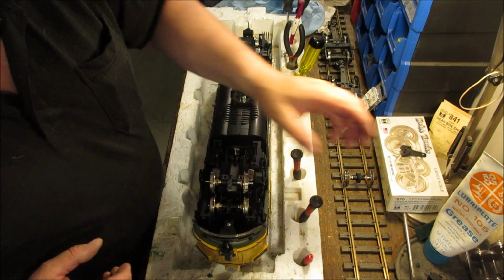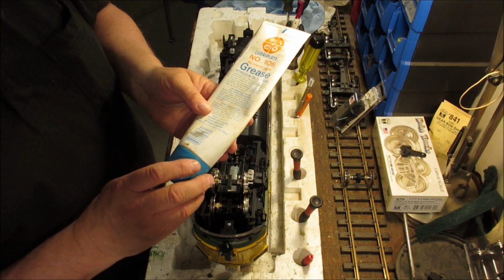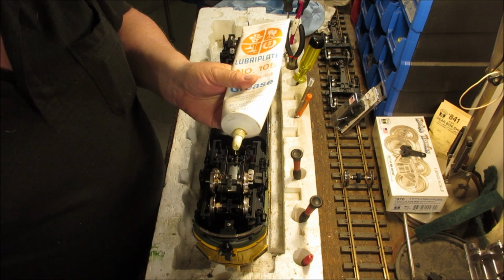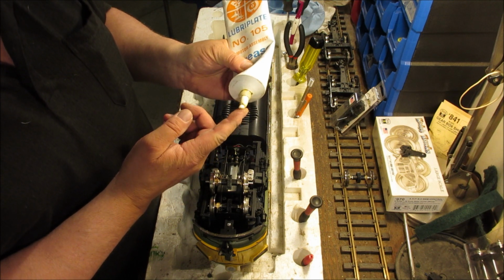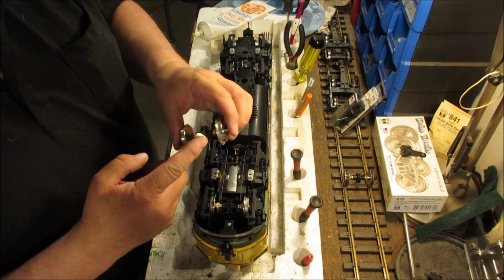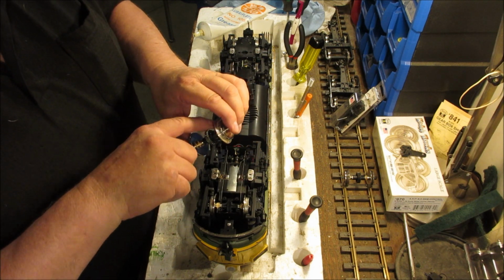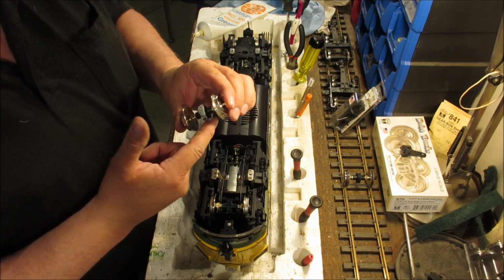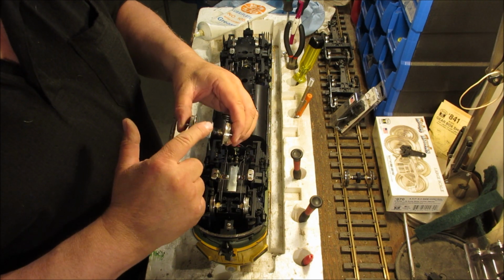I'm also going to add some white grease. I use engine rebuilding grease. It's a very fine white lithium-based grease. It is also multi-viscosity, compatible with rubbers, plastics, the whole 9 yards. Again, I've been using it for 30-40 years. I've had no issues with it. I find it never wears off and it sticks to everything, so it's very good lubrication. I've been using it on trains for many, many years.